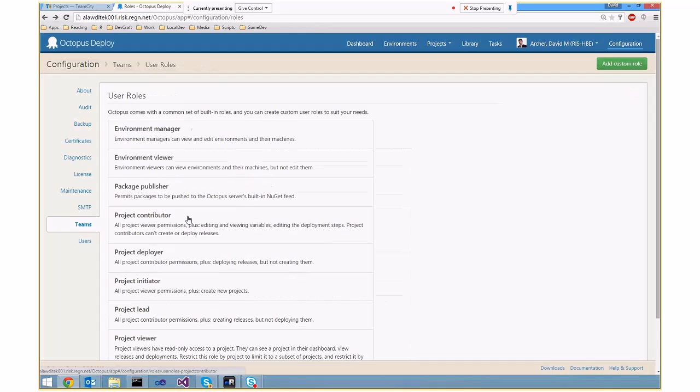Just out of curiosity, Dave, is this going to be moved to a dedicated server at some point? So we were actually just talking about that this morning. I was talking to John about it, and right now our dev server has TeamCity, Octopus, and all the apps locally deployed to it, and it has SQL Server. The DBA team was not happy that we had a SQL Server installed on there.